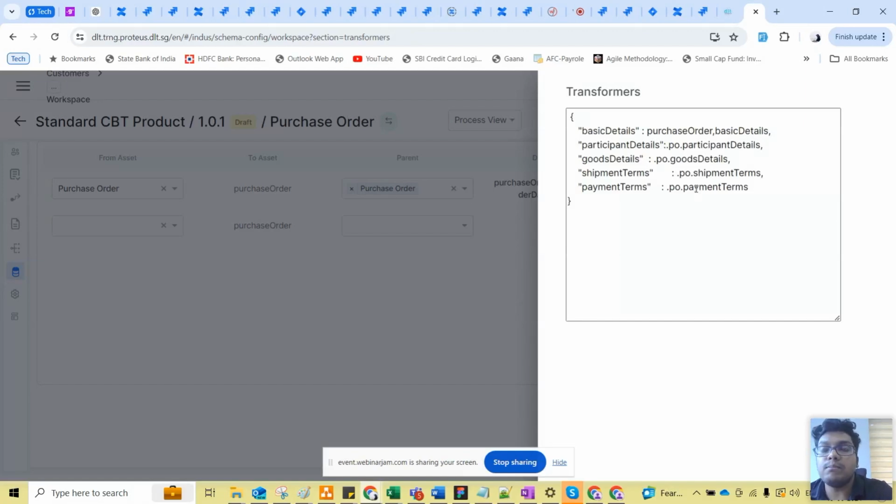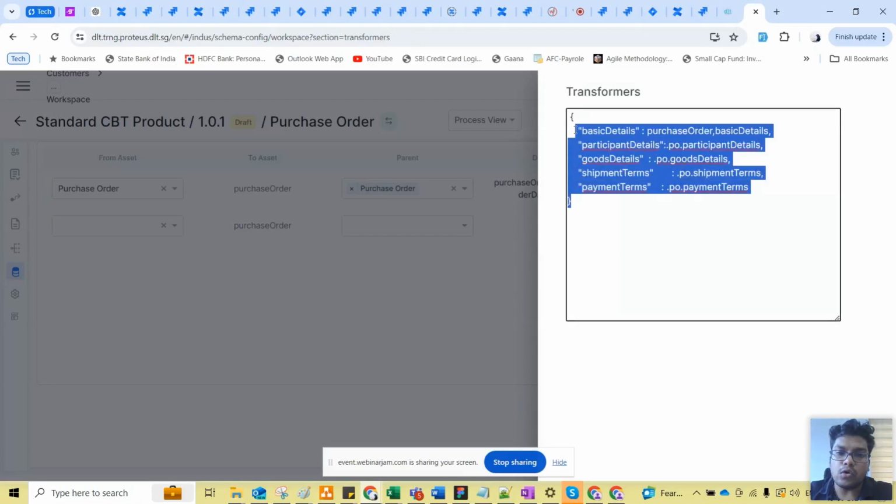So this will enhance the product asset, where the user will have minimal input in the particular process. For example, in the case of a shipment load, most of the information will be captured from the purchase order, and we can minimize the input on the shipment load using this JSLT. What this basically does is map the fields from the parent asset to the child asset. As you can see, this is one of the low-code elements which we have captured in the platform. It's a simple one-to-one mapping for a particular field from the source to the target.